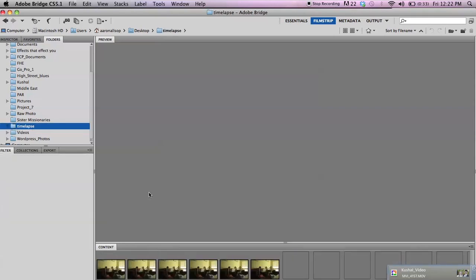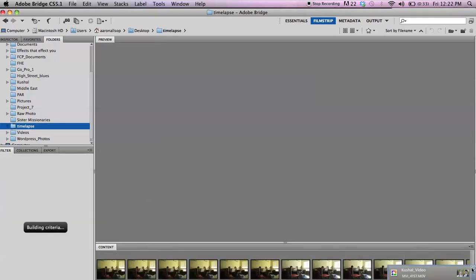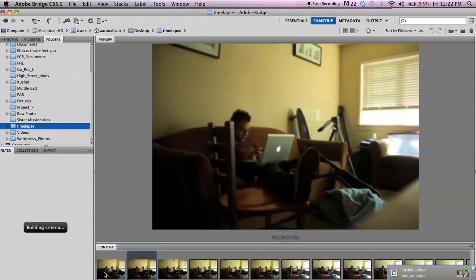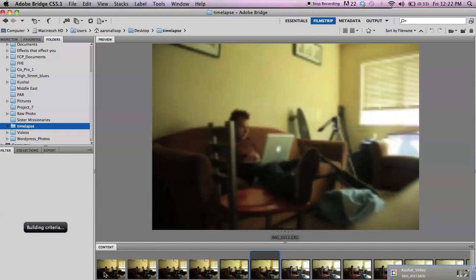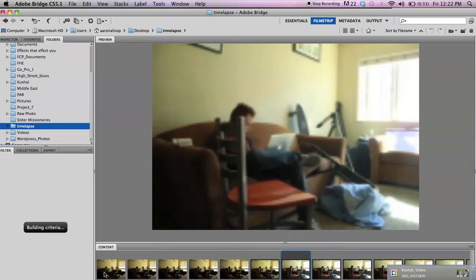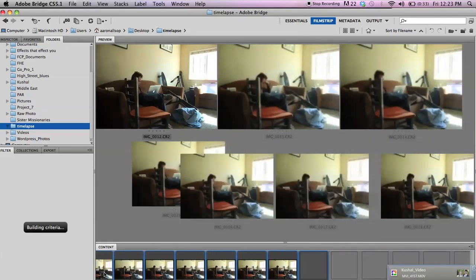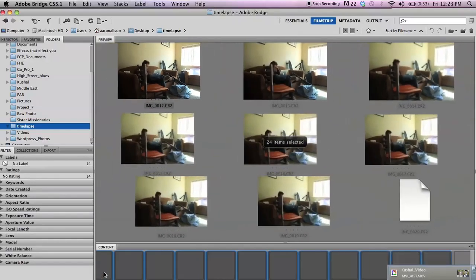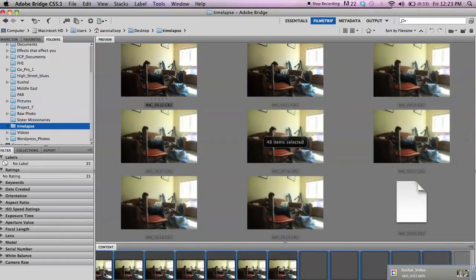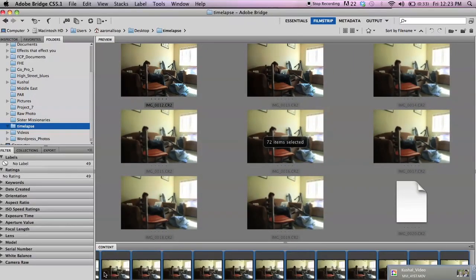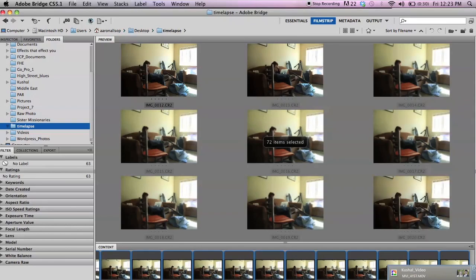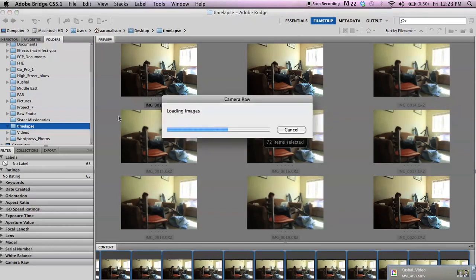Now another way you can do it is bringing everything into Final Cut. That takes a little bit longer, but you have a lot more control over the actual file size. And if you notice, when it was 1920 by 1080, you had those black bars on the side. But in order to do that, you need to convert all these images into JPEGs. Final Cut doesn't read raw camera files. And so all you do is bring them into Adobe Bridge and select all of them. And if you click on that little icon in the top, it'll bring up the editing.